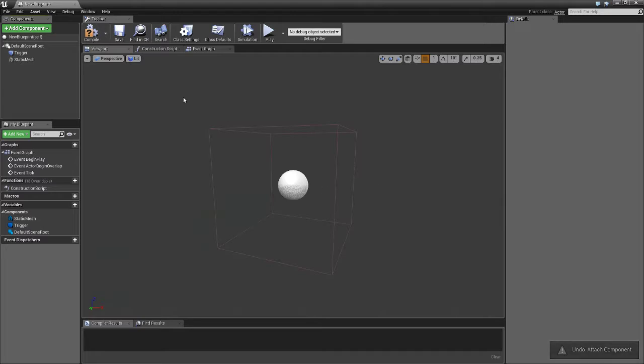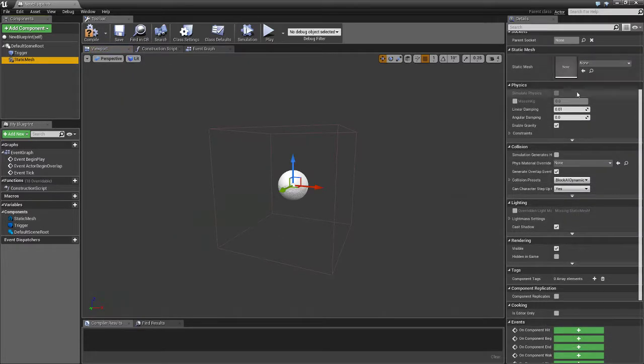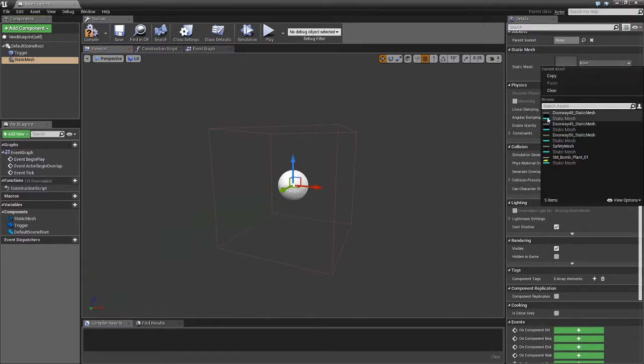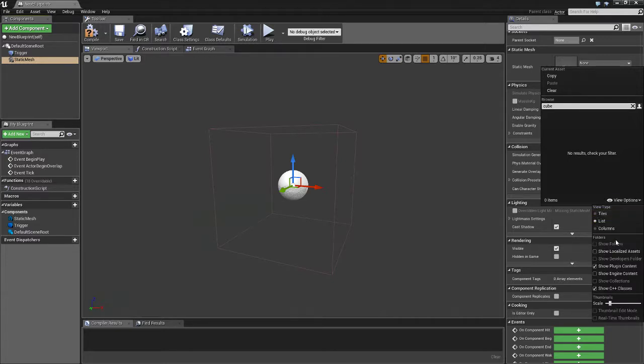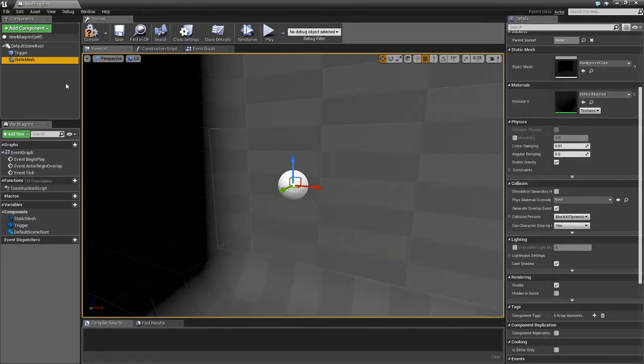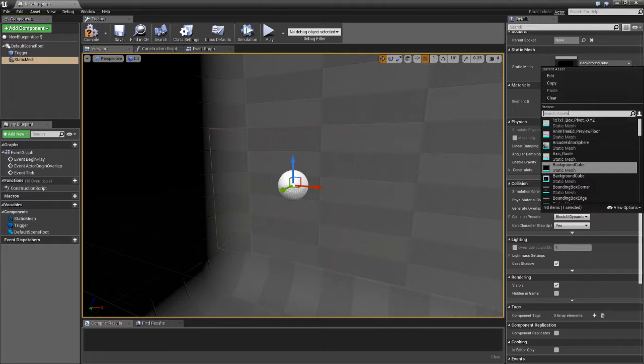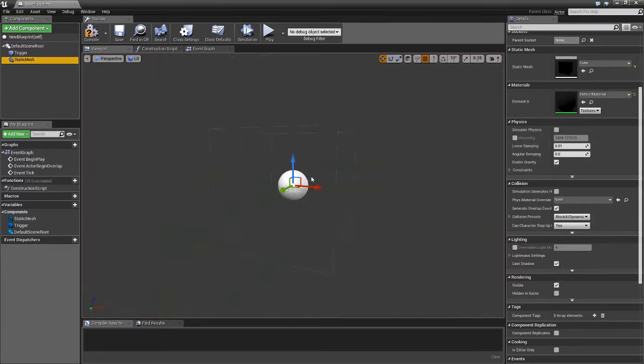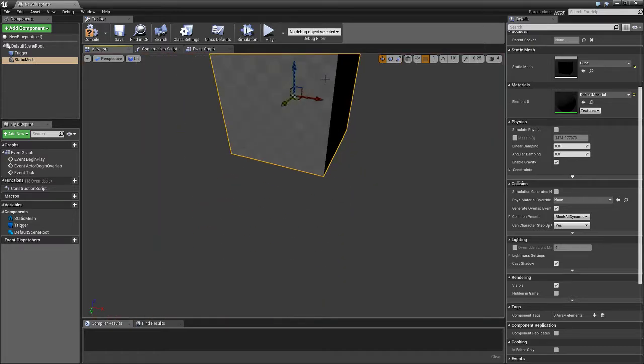I have it separate. So then you would make that just whatever your box is. You can just do a box component. Cube. Where are we? Show engine content, but it would be in there already probably. Oopsie, what did I do? Not a background cube, just a cube. Static mesh cube, that thing. Where is it? Oh, there it is.